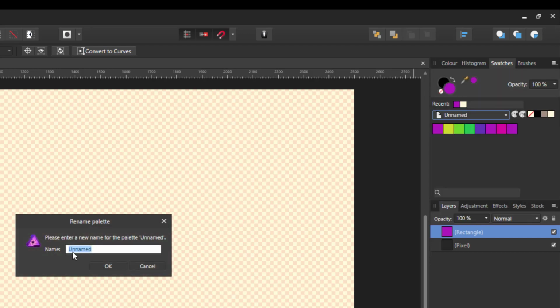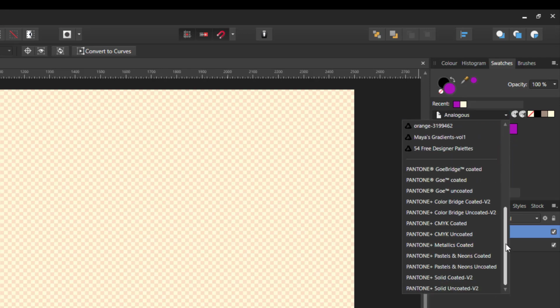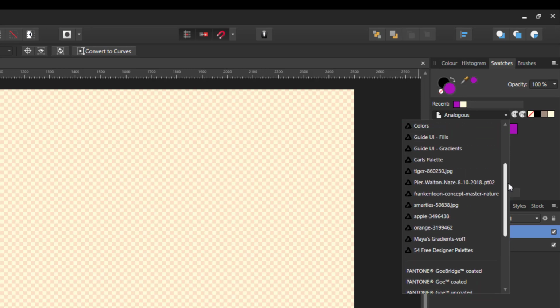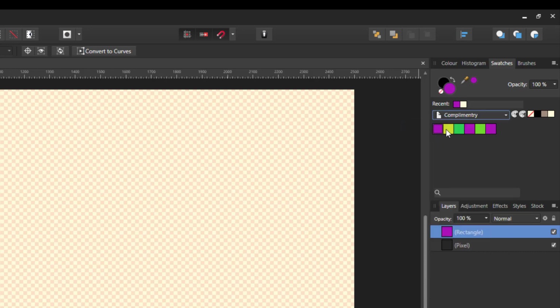Let's see if I can remember how you spell this. No, I'm sure that's wrong. It's G-O-U-S. Oh, that would do. So I've now got, where is it? Oh yeah, I've got a complementary palette and this analogous palette which I can use on this particular project.